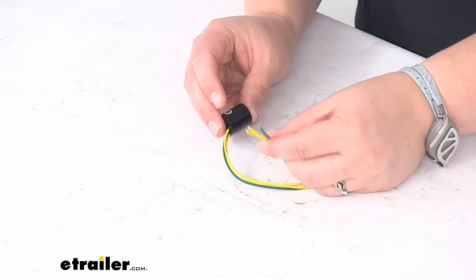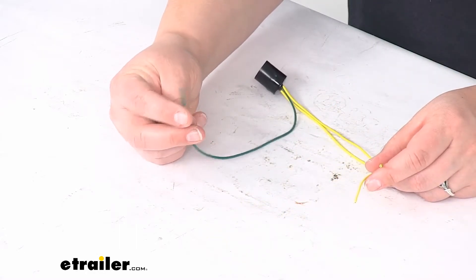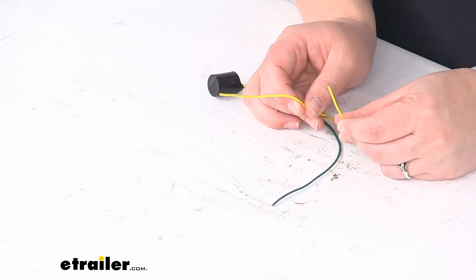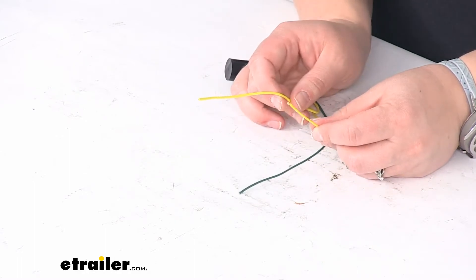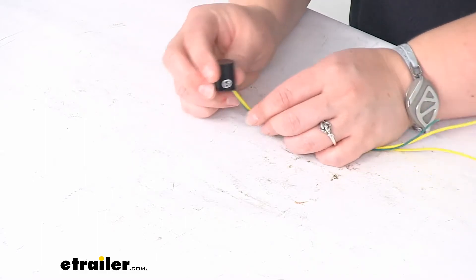There are just three wires to worry about. The green wire is what's going to actually go to your center brake light, and then you want to of course ground that brake light out. The other two wires — one is going to go to your right turn signal, the other is going to go to your left turn signal. It doesn't really matter which wire you use; they're just there to get the signal and then filter it out so that brake signal can work.